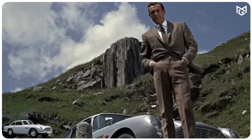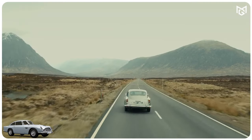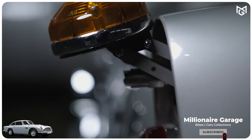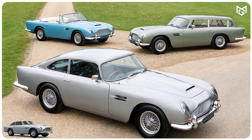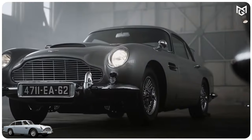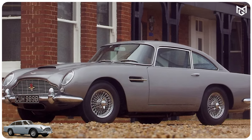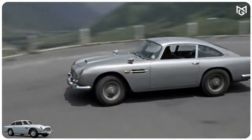Number 2: Aston Martin DB5. Although it places as runner-up on this list, the Aston Martin DB5 from Goldfinger is probably the most iconic of all James Bond's cars. Not only was it the first Bond Aston Martin, but probably the most gadget-laden too — take the revolving license plate, or the machine guns hidden behind the front indicators. There's even an ejector seat. You can even buy one if you want, as Aston Martin is currently working on a continuation run of replica cars. You'll probably need to be James Bond levels of rich, though.